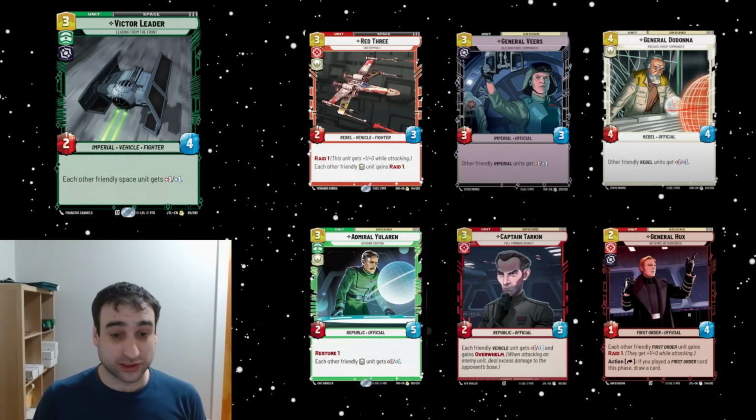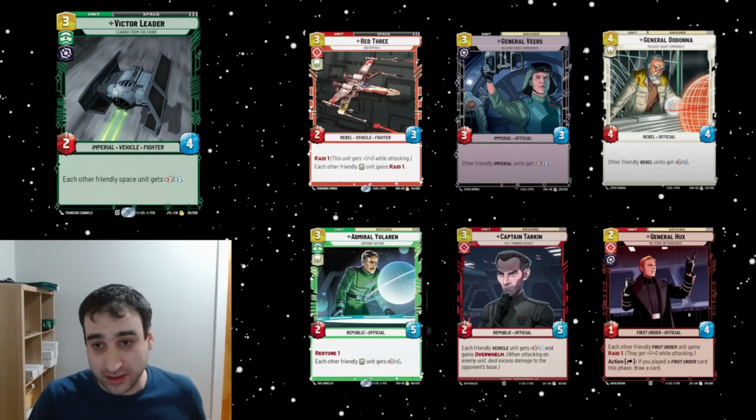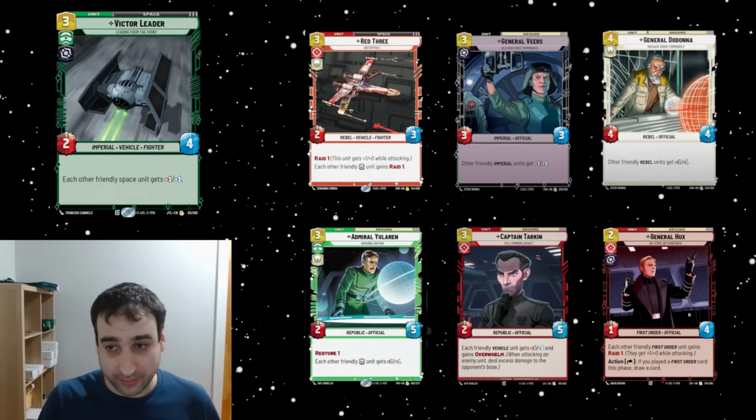And Raid 3 is extremely fragile. It still sees a decent amount of play, but 3 health makes it pretty quick to remove. And I think that 4 health on Victor Leader is going to prove to be quite useful. We have General Veers and General Dodonna. They are the most direct counters to this, where they are the other cards that give +1/+1 for Imperial and Rebel cards. General Veers does not see much play.